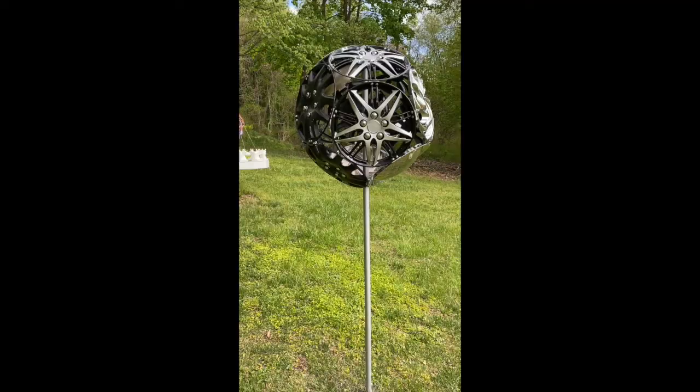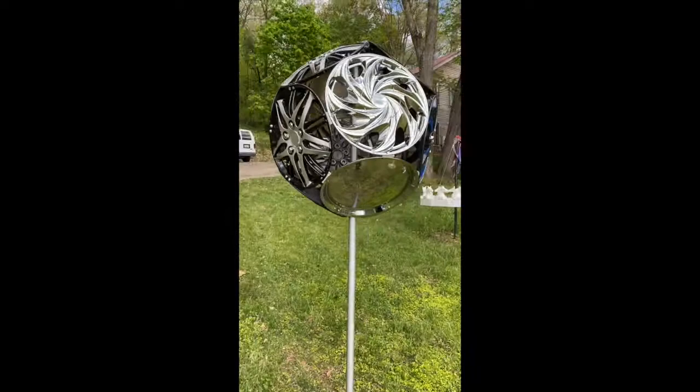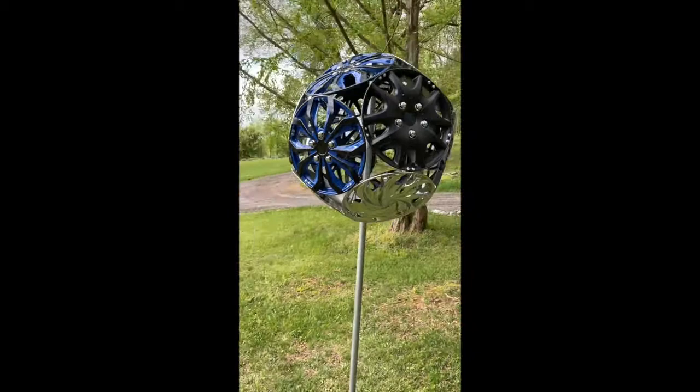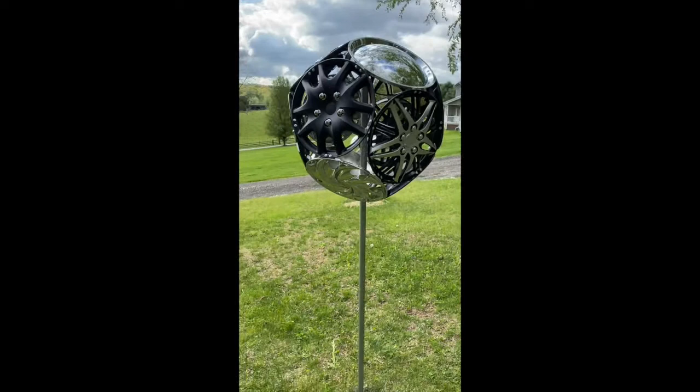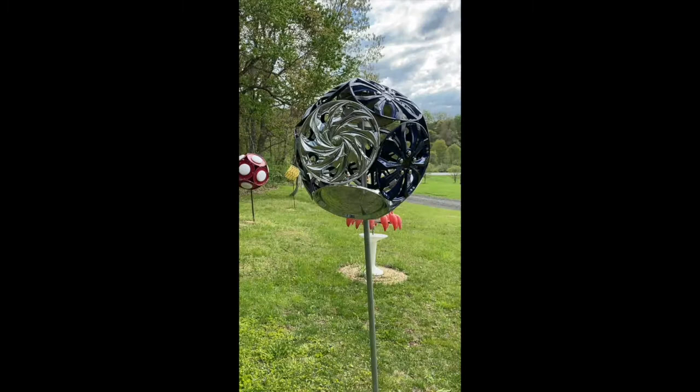Well, it's now first thing in the morning. I've pounded a pipe in with a fence post pounder. I placed the construction over the top of the pipe. It took me about 15 minutes. By the way, in case you're interested, it took me about 2 hours to assemble the 12 hubcap construction from start to finish. I think it adds a nice little addition to my yard art collection.